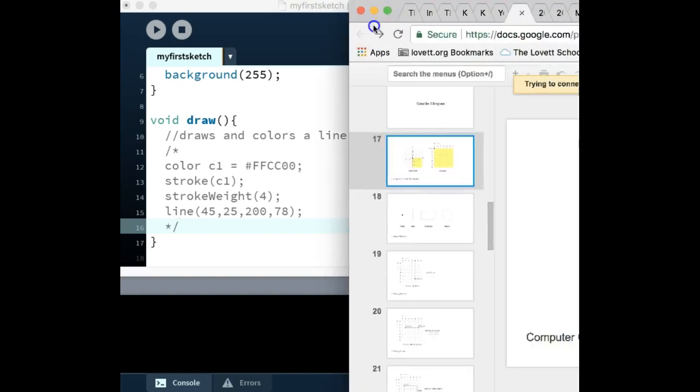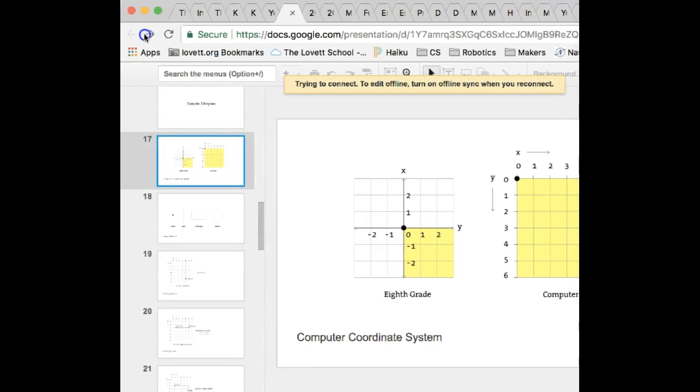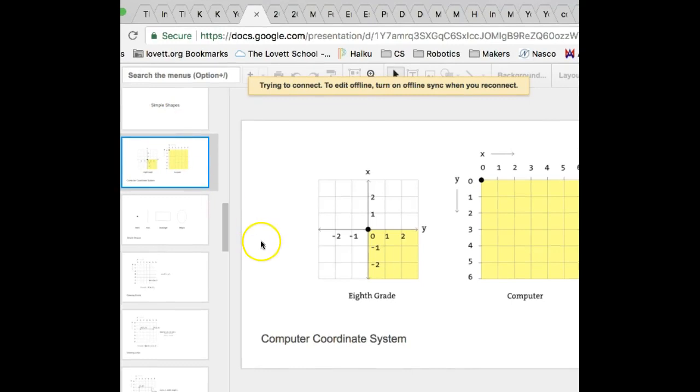So I'm going to move this little bit of this PowerPoint in your view, because I want to point out that the Processing system works on a grid system. These are Cartesian coordinate systems, which you probably learned in 8th grade math.